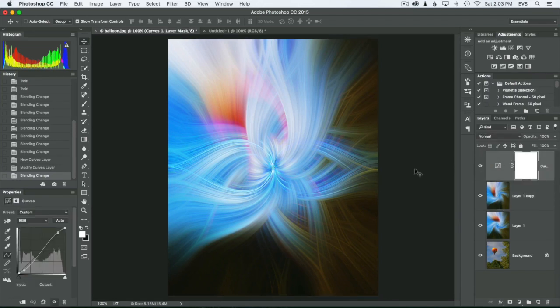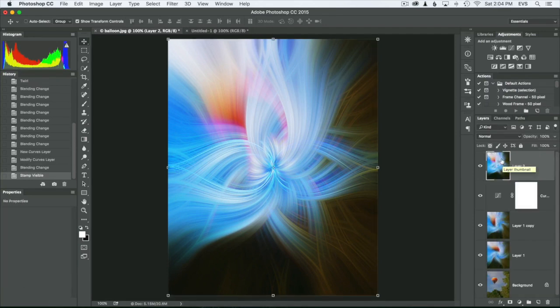There's just one more thing I'd really like to do, and that's sharpen it. And there's a real good trick for doing this. I'm going to create a copy layer that has all of these combined, but yet keeps everything non-destructive. So I'm going to hit Command, Option, Shift, E. On a PC, I believe that would be Control, Alt, Shift, E. That creates a layer here on the top that's a combination of everything below. And now I can freely work on this.